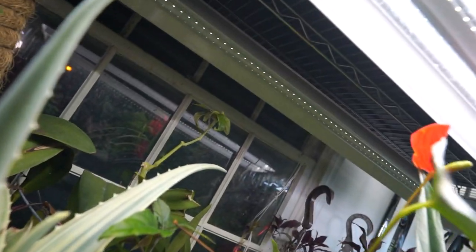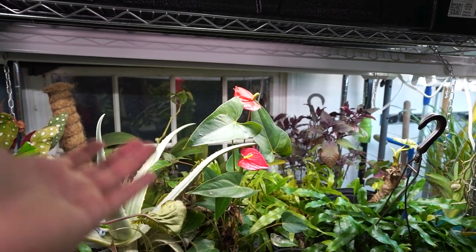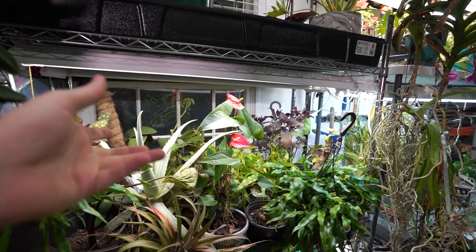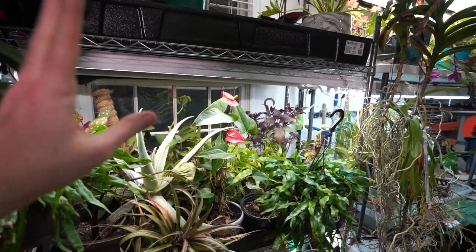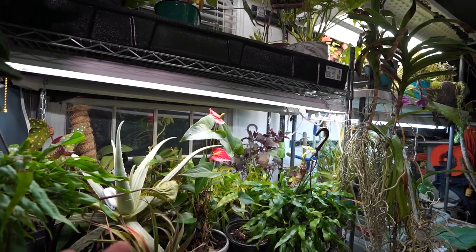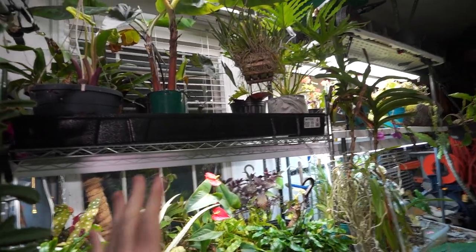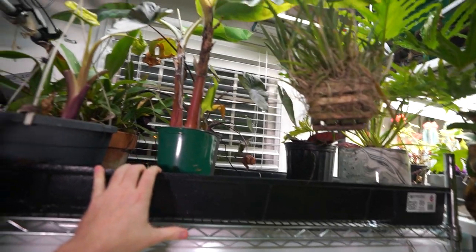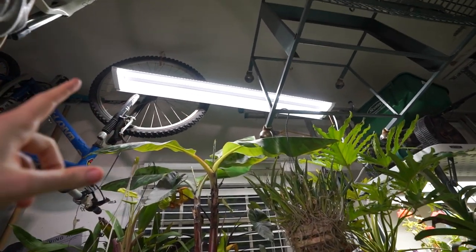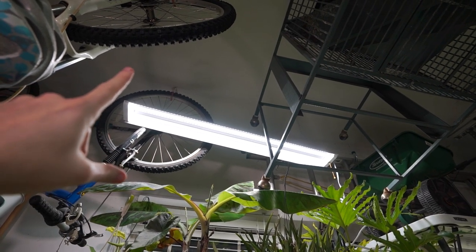One of the lights ended up breaking — it still works, but it's doing the same thing the old ones did where they just went dim like they weren't getting enough power. There was a wire moving around in there perhaps. I took the whole light apart, trying to see if I could figure it out, and then realized I'm not an electrician and I shouldn't be doing this. So I put it back together — it's fine because I have to go get another light anyway. The thing about these lights is the plants seem to enjoy them, but it's only been three years and I've had to replace three of them already. Now four.